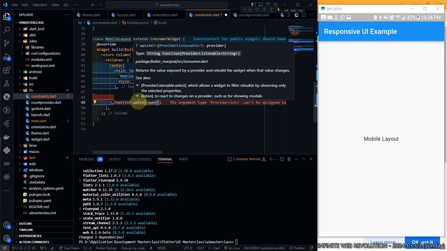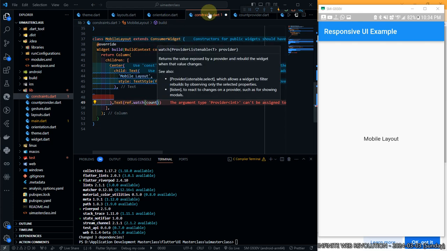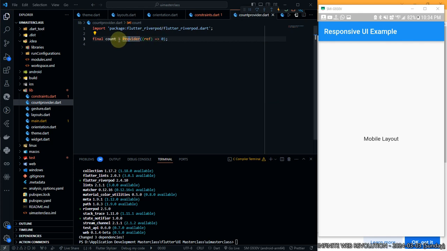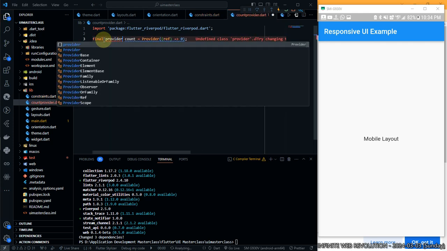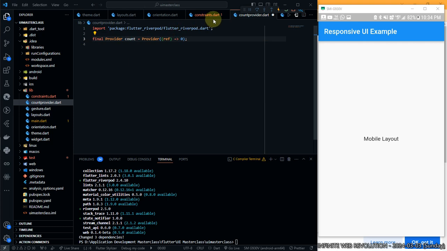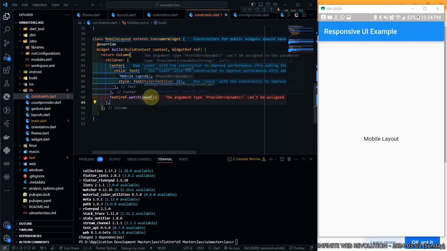Let me see what is happening here. So count is final. This is supposed to be provider. Final provider. What are they saying?